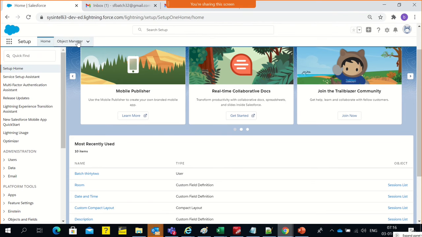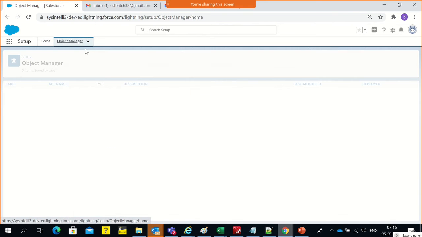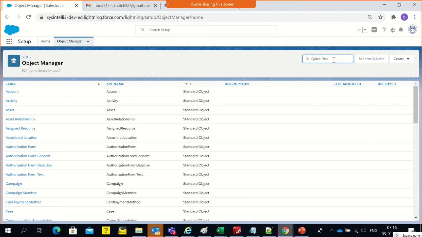I'll go to Setup, quickly to Object Manager. Now I have to create a new custom object called claims. First, let's check if we have any claim object.